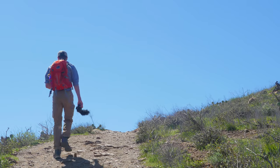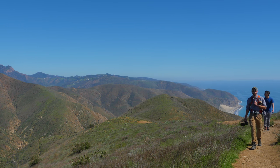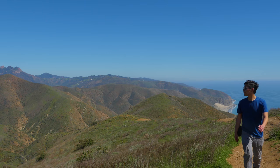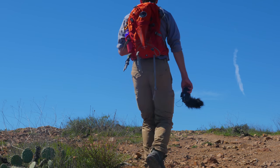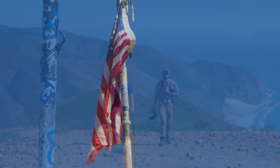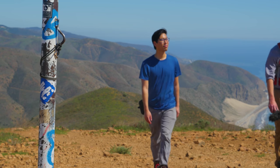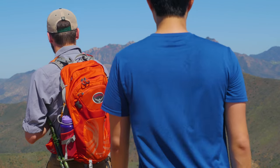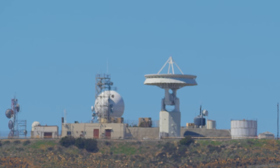After another arduous but short climb, we approach the top. The flag marked the top of Mugu Peak. It was hoisted on a well-worn pole that had clearly been visited by countless previous hikers. From the top, we were treated with a view of the Boney Mountains, the highest points in the Santa Monica Range. Though not visible, Sandstone Peak, the highest point in the range, stood just behind the ridge at 3,100 feet high.